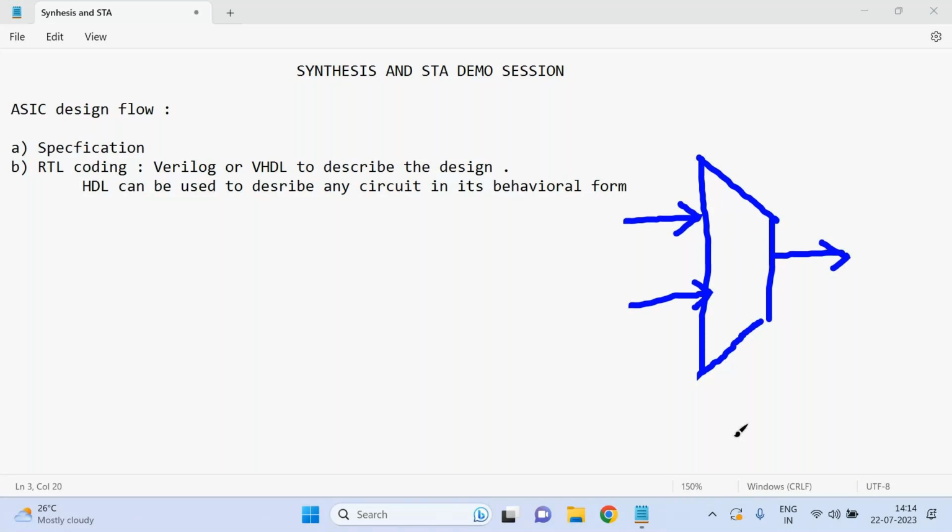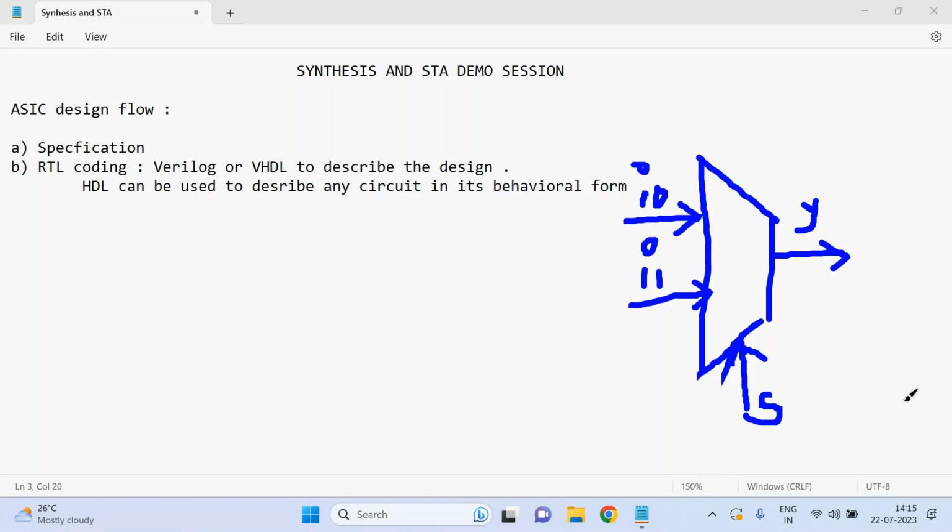But if I ask for the behavior of a mux, I have I0, I1, output Y, and a select line.